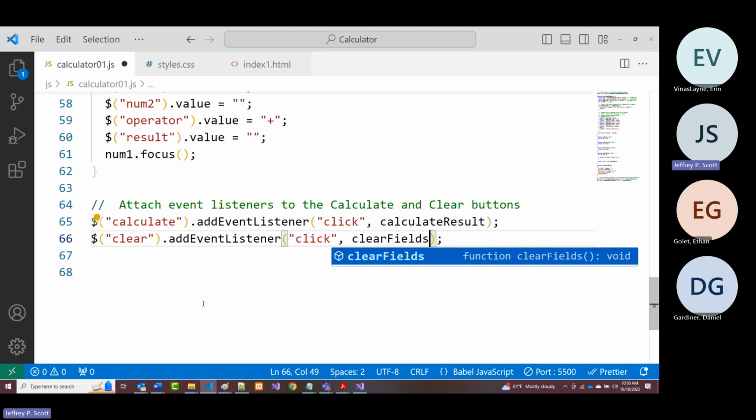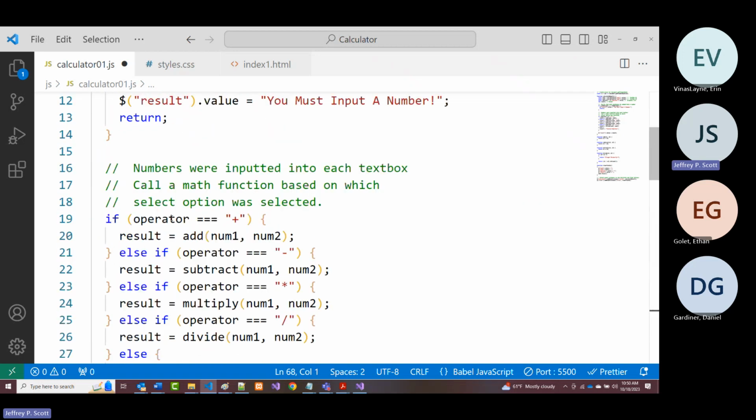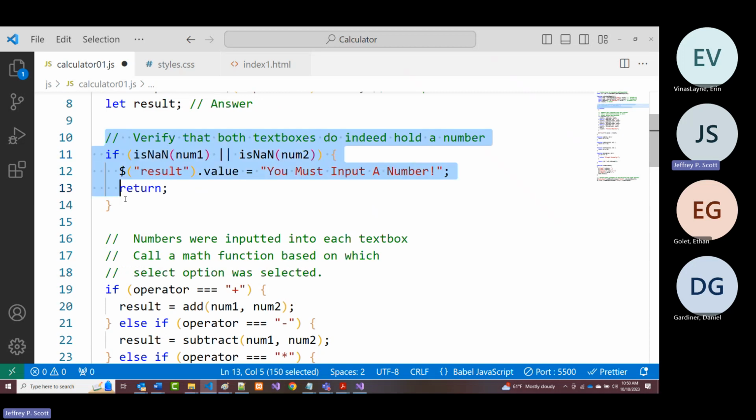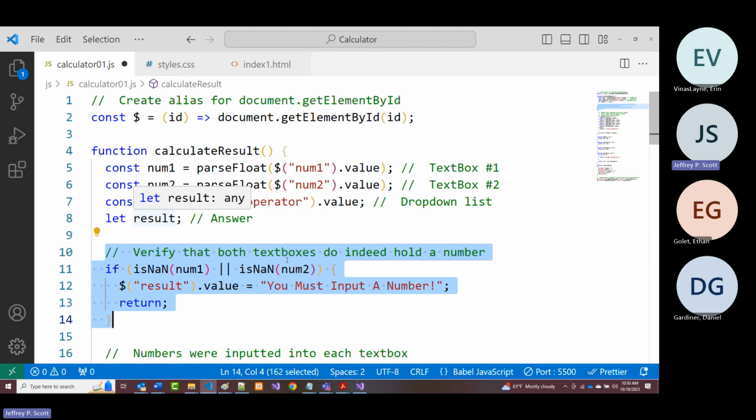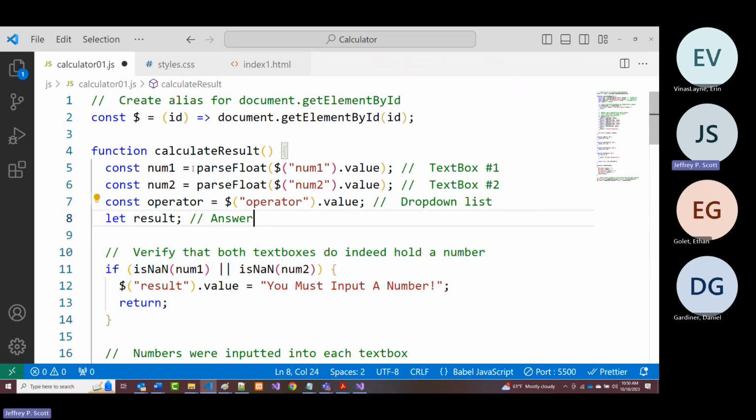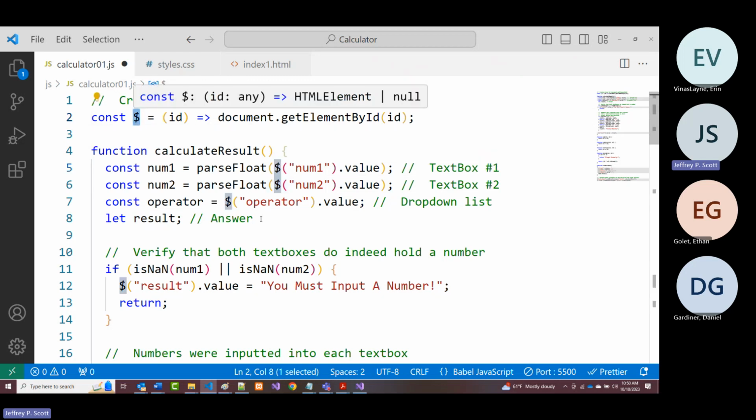Now I'm still going to have a problem because I didn't fix what came up in here originally, and I don't know what the problem with that is. But let me run through the entire program with you. So I put this in so I don't have to keep typing here. Anywhere you see a dollar sign, if I didn't do this, I'd have to type in document.getElementById. It would still work, but this is just a shortcut.